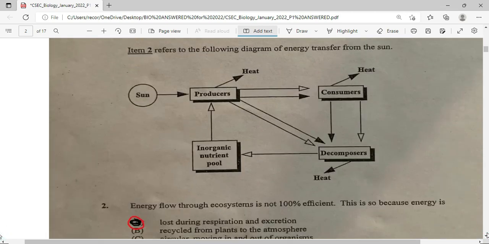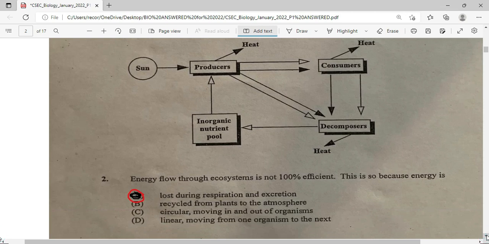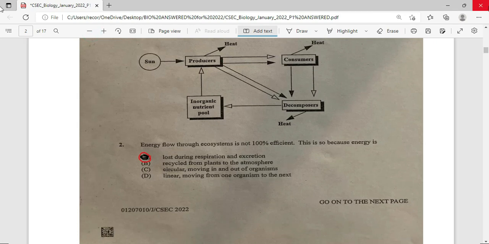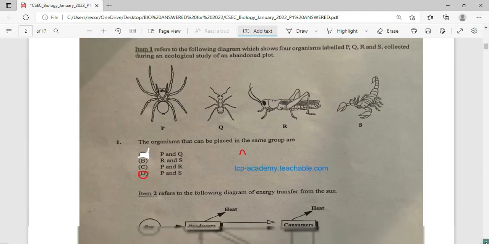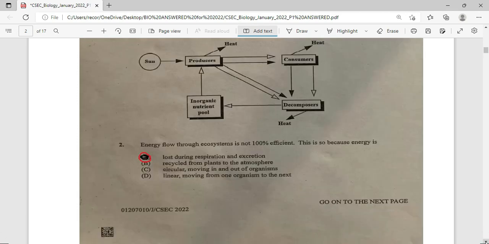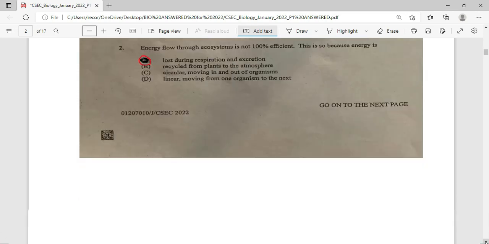Moving right along. Now, this is a repeated question, and we are not going to be spending too much time on it. That's going to be number 2, answer there, A. Please slow down the video and read if you have to, but for the interest of time, we are going to be trying our best to make sure that we get you on time and this video is not too long for your exam. So we're moving right along.